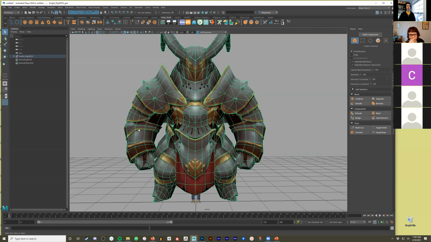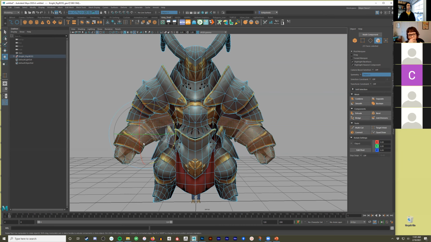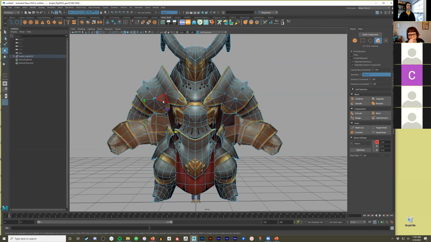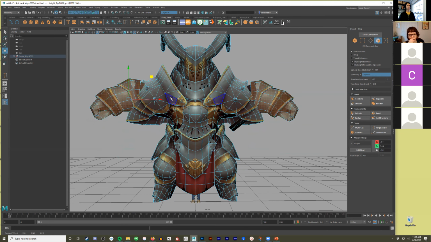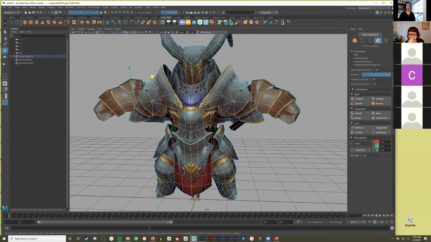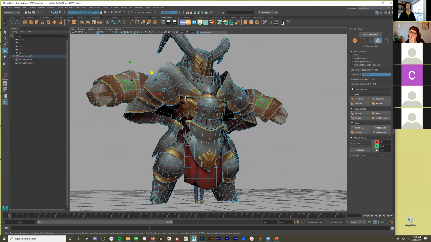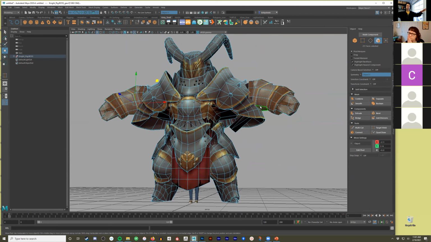What I would probably need to do here is spend some time making sure that I get it into more of a T pose. So I'd try and modify the topology so that I'm starting in kind of an arms up position. It'll make rigging much easier.